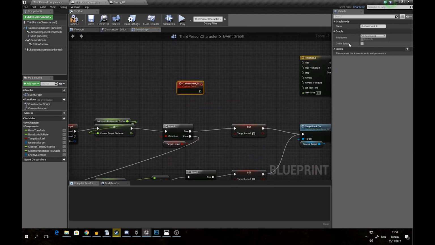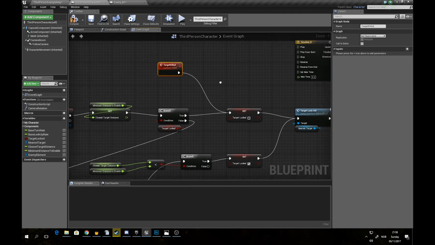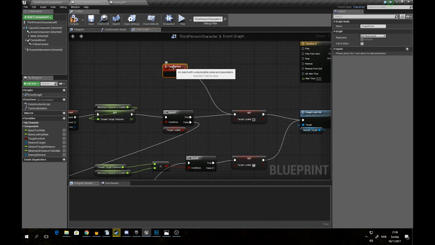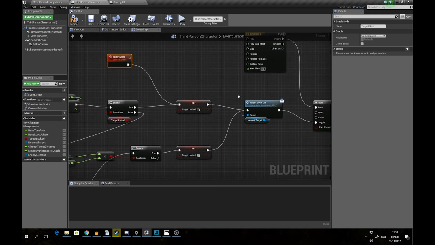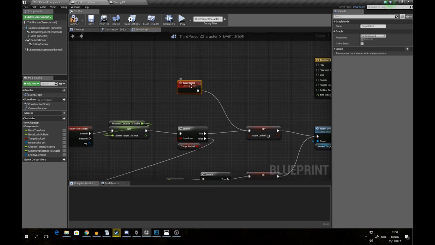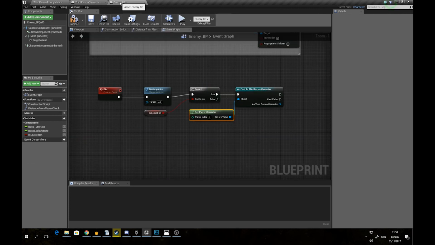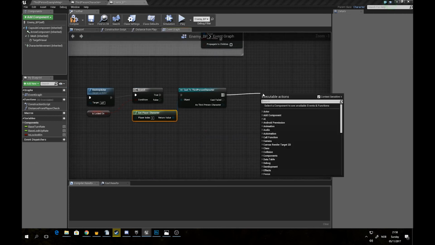We're going to call this target killed, and plug this in here. So basically, when the custom event target killed runs, we're going to lock off our target. And the reason we need to add this here is so we can go back into the enemy blueprint and add it here.